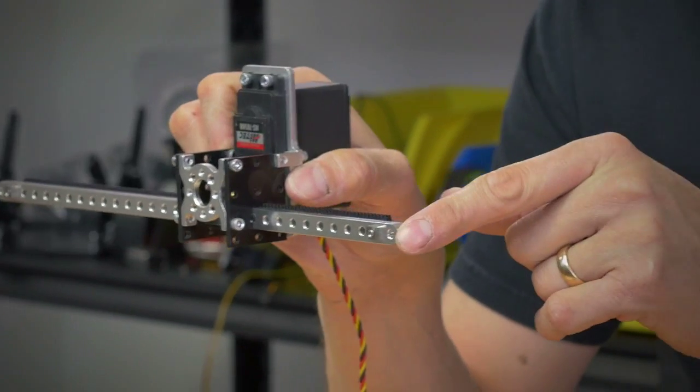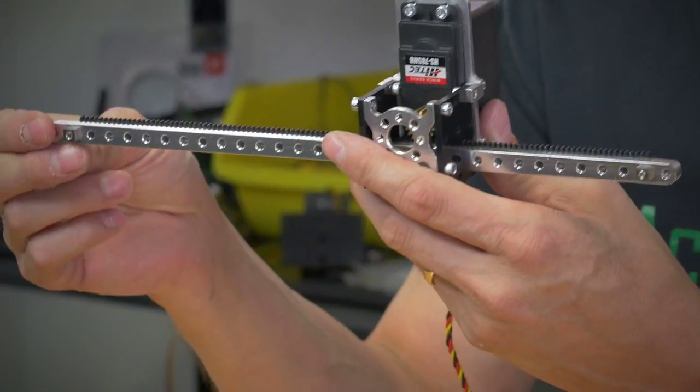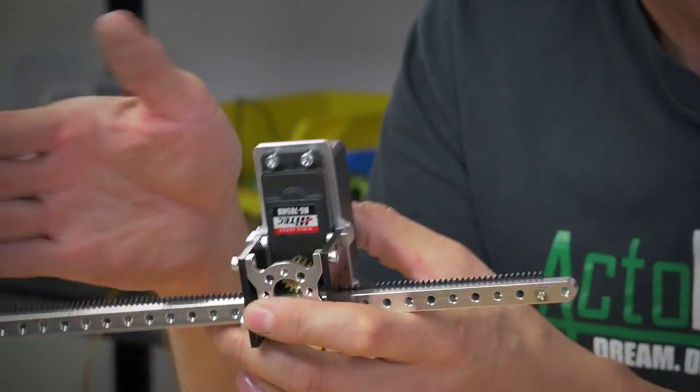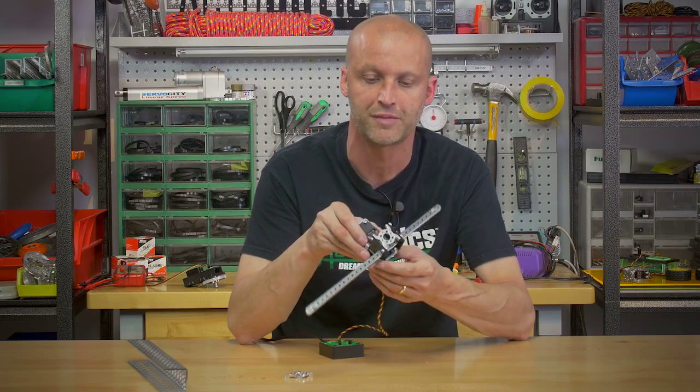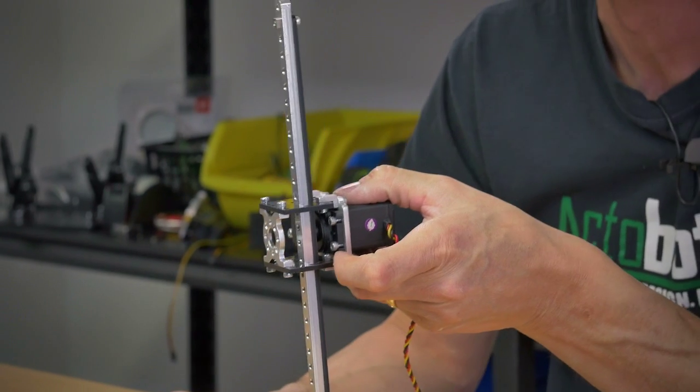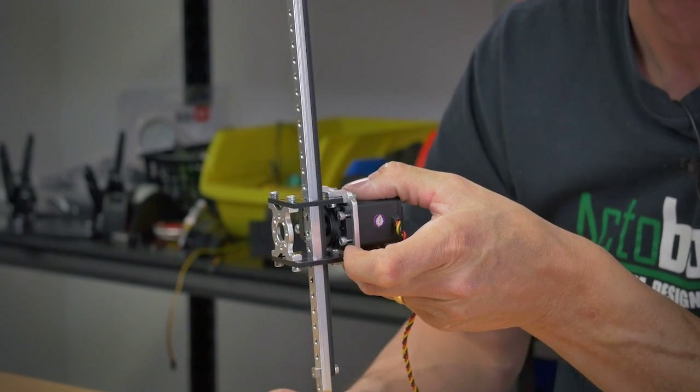We offer the ends open here, so you have a number six hole on either end. You can put ball linkage, you can actually build a robot where you could have gear rack steering, something like that. Or you can actually mount this in a robot where you need something to protrude from the case of your robot, something like this.